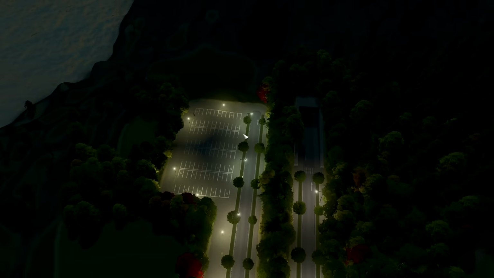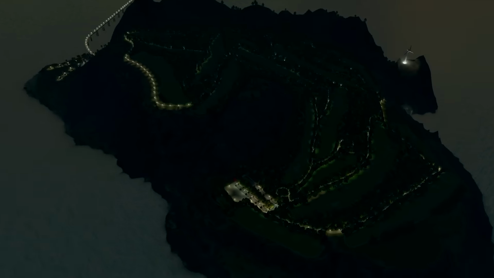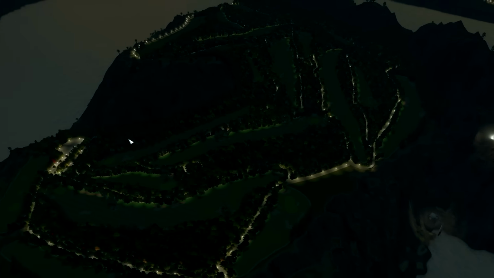Go to your car, change your shoes, whatever. I don't care. Do what you want and get the hell off my golf island. Look at that. She's a beauty. And at least for now, I have this turbine to power the water pump, because I need that for the golf course.